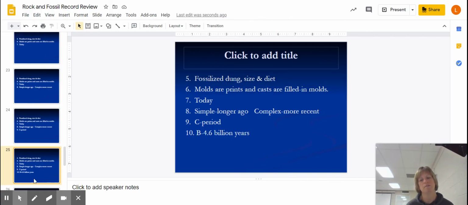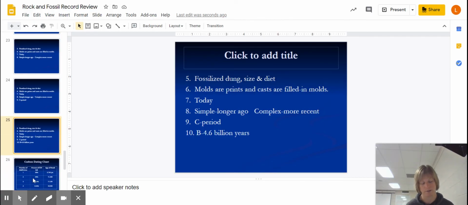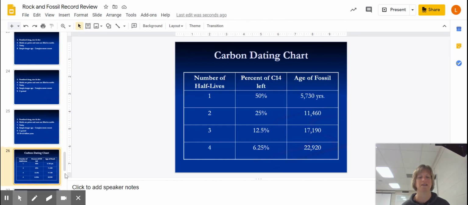Okay, so when we are thinking about absolute dating, also known as radiometric dating, I wanted you to complete this chart specifically for carbon dating. So remember that a half-life is the time it takes for half of an unstable isotope to turn into the stable form. And so here are the only right answers for the percents. After 1 half-life for carbon-14 or any radioactive isotope, there's 50% of the carbon-14 left. Then as time goes, the half-lives go, that percent keeps getting cut in half.